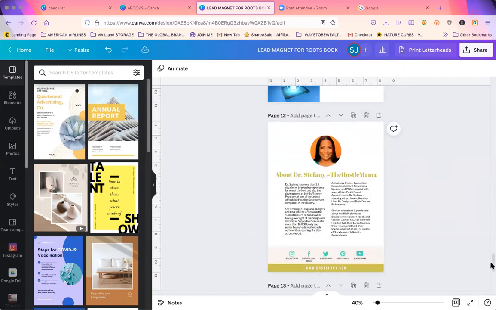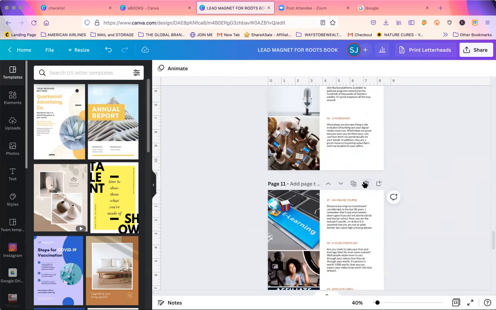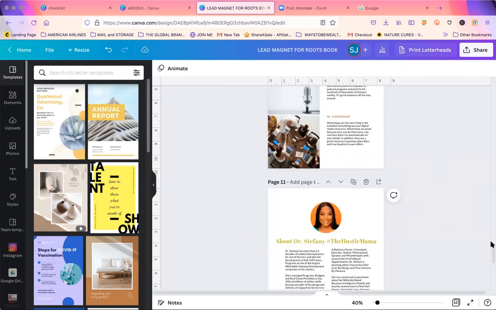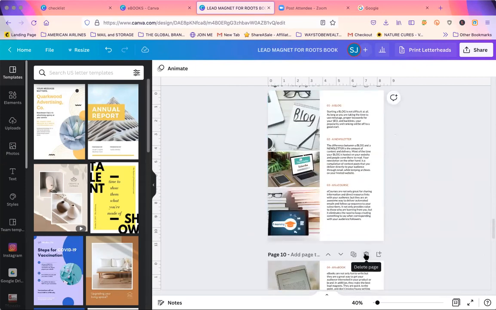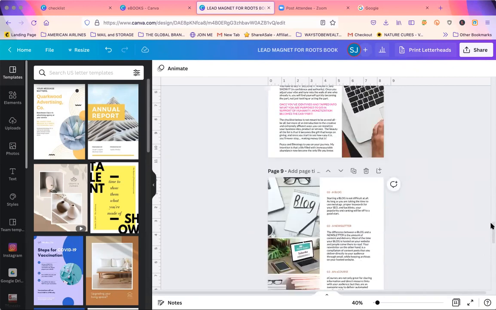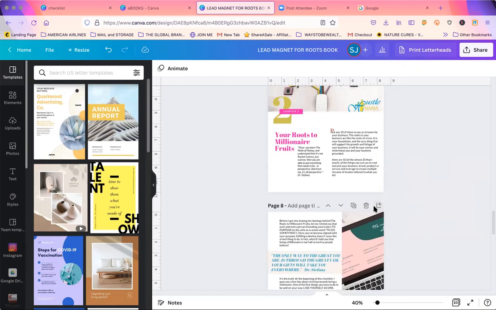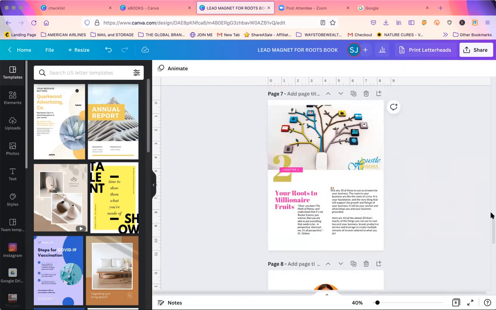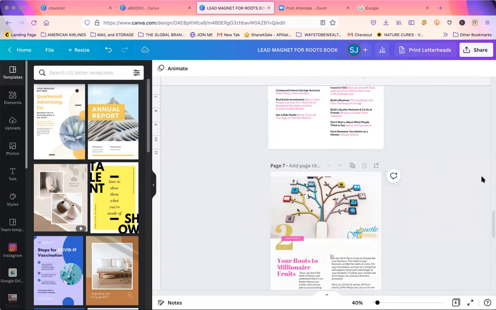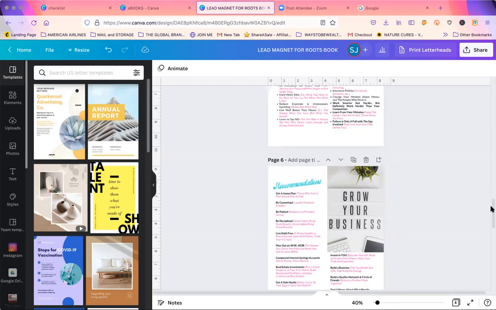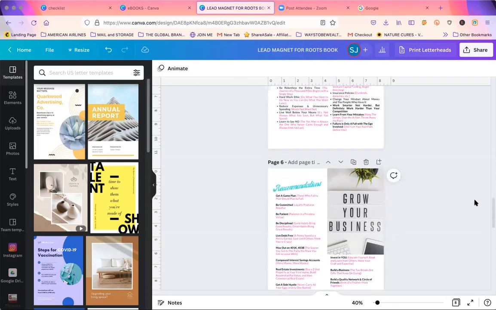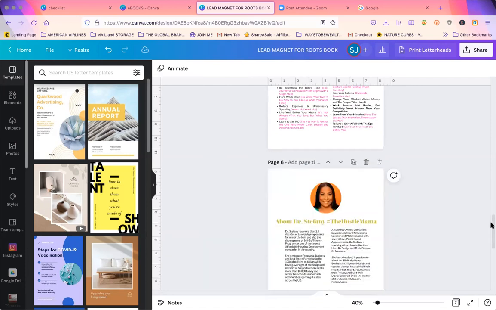You're going to delete this page, delete this page, delete this page, delete this page, because you're selling your ebook. Since you're selling your ebook, you don't want to give it away as the lead magnet, unless the lead magnet is your ebook and the ebook is free.